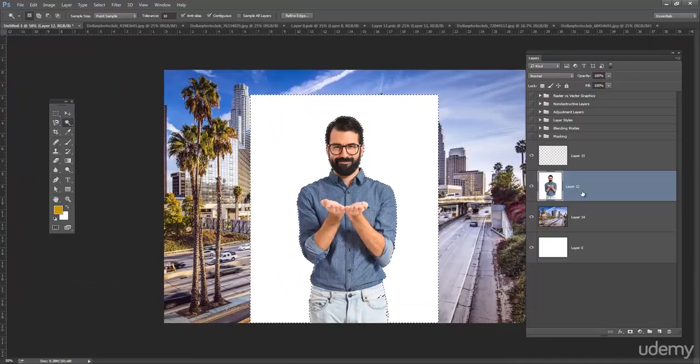On this layer, we're going to create an alpha channel, okay? So this is selecting the white. What we want to do is select the dude here. So I'm going to inverse that. You can go up to select, and right here is where you have all the menu items related to selections. Select, inverse, and now it's going to be selecting the guy, and it's actually going to be selecting all this part too, because that was part of the selection. Anyway, here we go. Now I've got this selection.